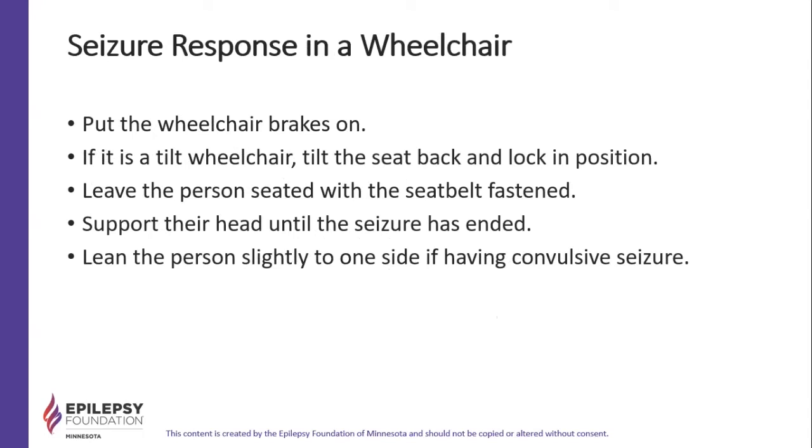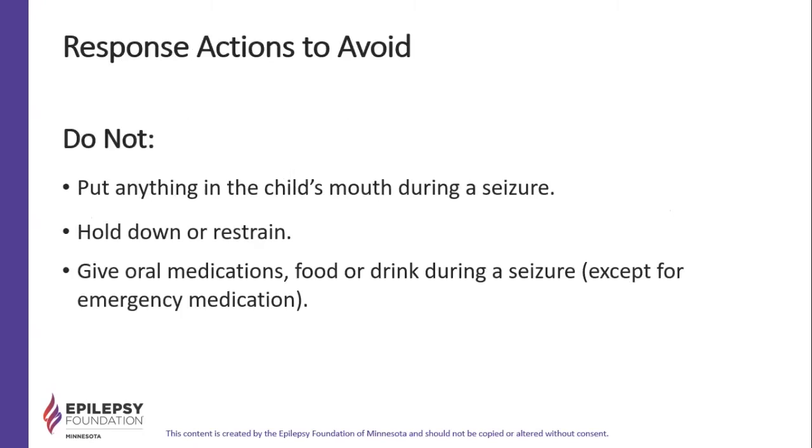Wheelchair: one of the things about wheelchair response is that most often children who are in wheelchairs, and adults, are in a wheelchair that's providing them support. So we don't recommend you take them out of the wheelchair unless you can't protect their airway and protect them from harming themselves. Oftentimes, if it's able to be tilted, tilting it back a little bit, blocking it in and turning them on their side is what you'll need to do. When you start to take someone out of a wheelchair, it's hard to do when they're convulsing and stiff, and sometimes it can lead to injury to them and yourself. So supporting their head, leaning them to one side, and protecting that airway are key for wheelchair.